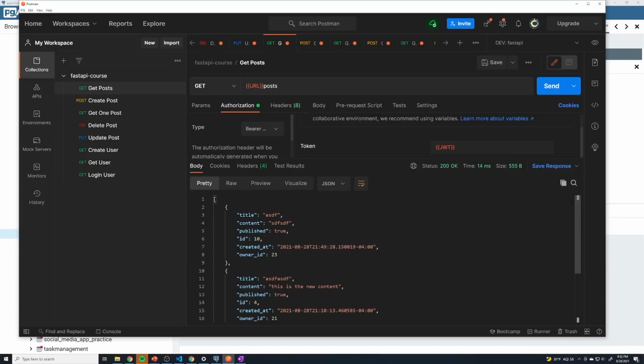And so it really just comes down to how you want your app to function. I'm going to show you guys what you would need to change if you wanted to make it so that you returned only your own posts. But afterwards, we're going to actually delete those changes because I want to leave my app like this. This is kind of how I wanted it to work, more like a social media app. But I do want to make sure that you guys understood how to make this change. And the same thing would go for get one post. We want to make sure that only the user that created a post can retrieve that specific post.